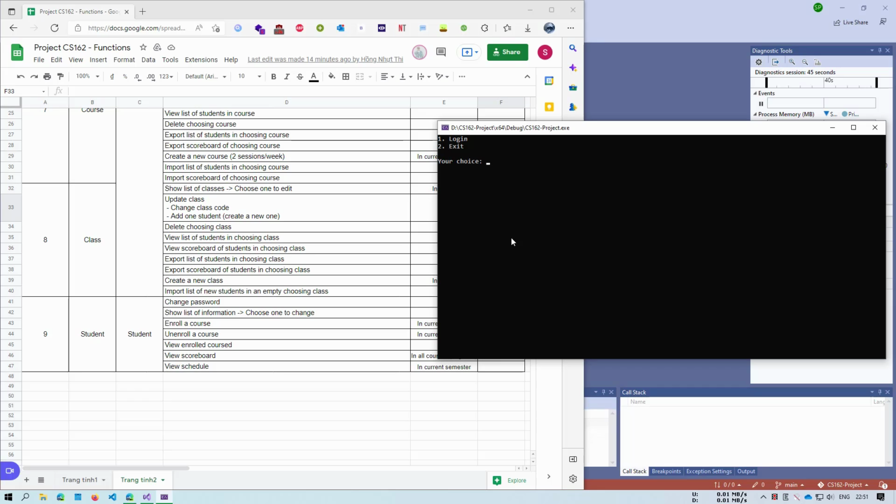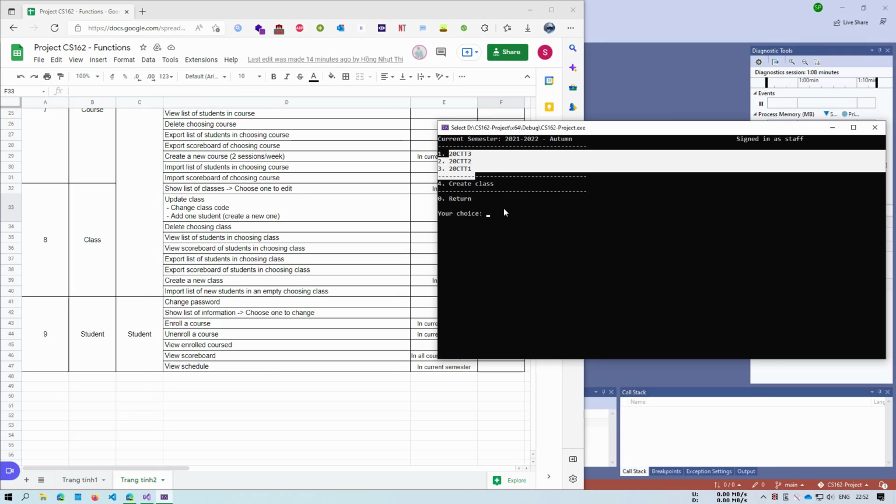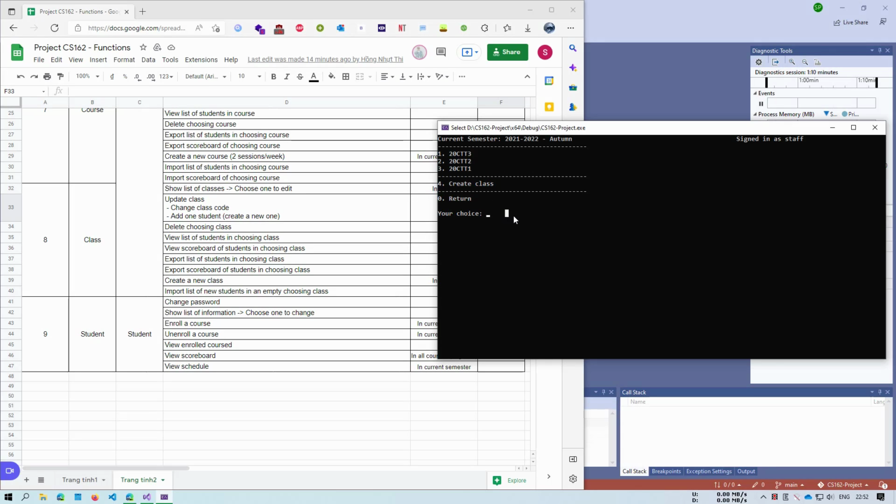So I'll be demonstrating the functionalities related to classes. First we need to log in as a staff. Alright, so we choose number 4 here to see the classes. In this scene, as you can see, all the classes in the system are shown here, and you can choose one of them to edit that class.